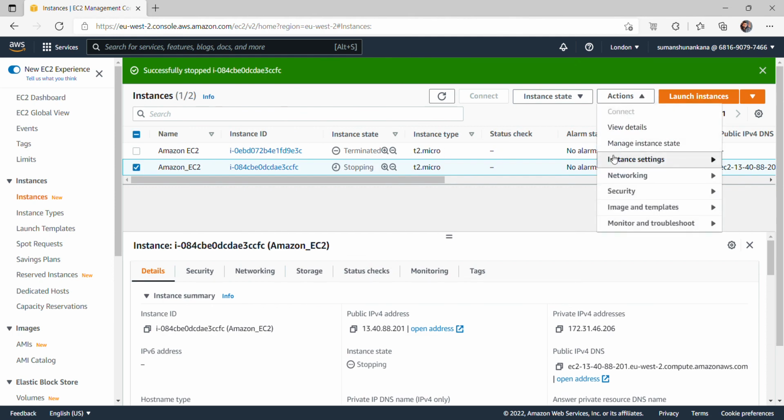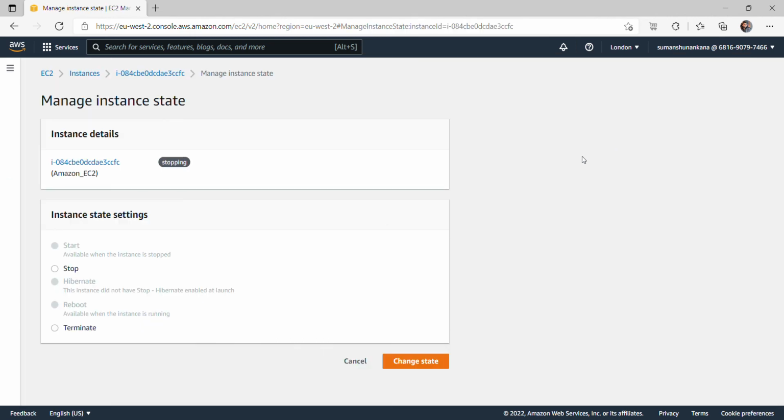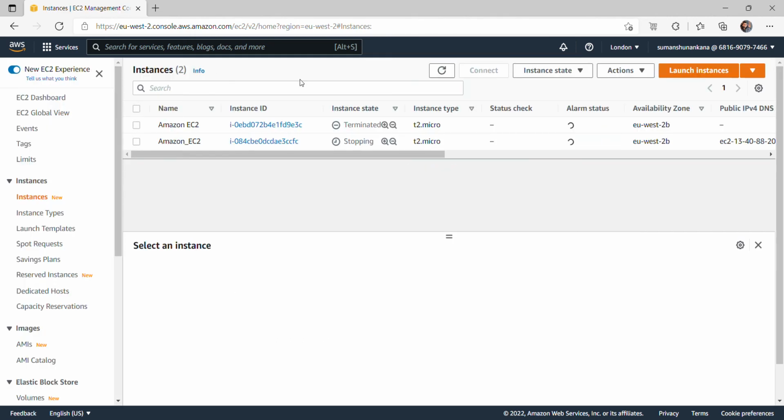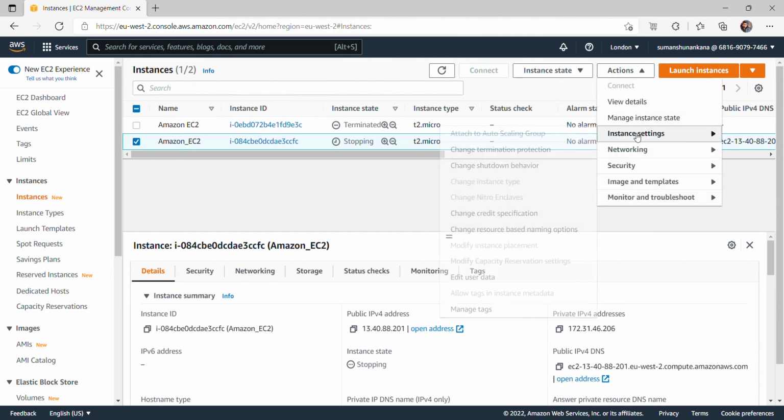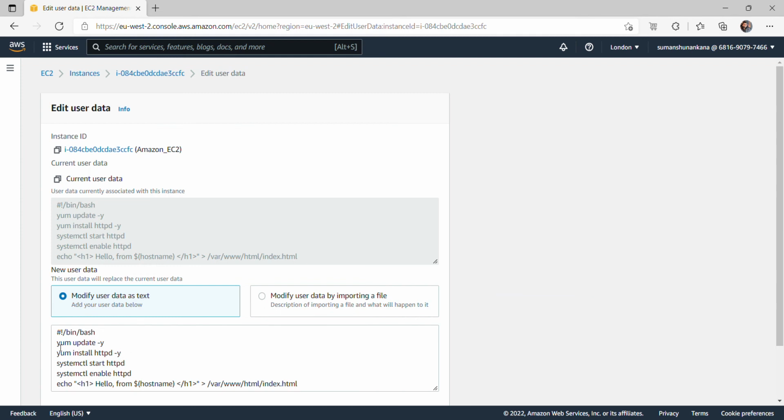And in the actions, in the instance settings, edit user data. Okay, so let's do it using sudo yum install httpd.